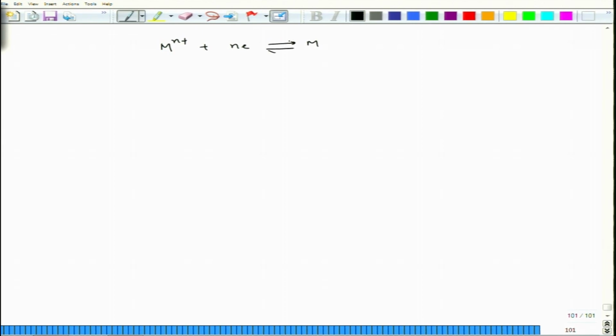So, if this equilibrium is disturbed, and how can we disturb? This is I C, this is I A with a negative sign. Let us say I supply little extra negative current. This negative means we are supplying little extra cathodic current, which is opposite to the anodic current. So, then this reaction would happen at higher rate. So, if it happens at a higher rate, that means this reduction process happens at a higher rate.